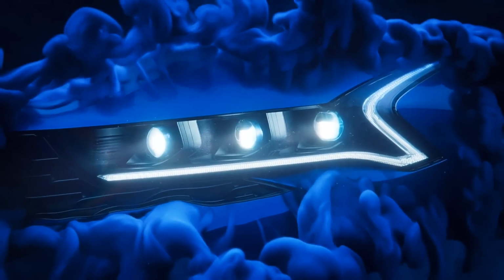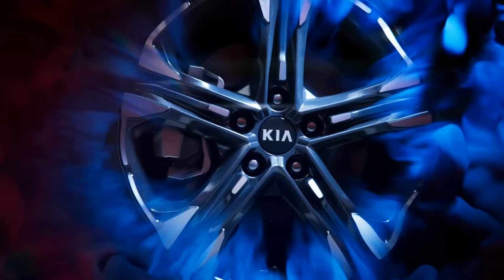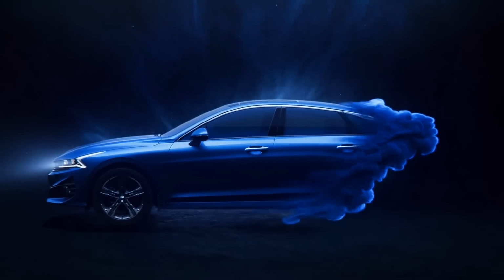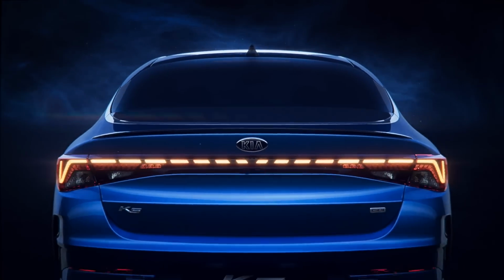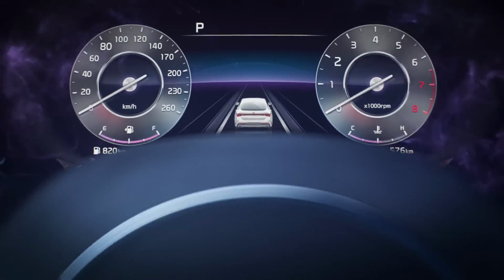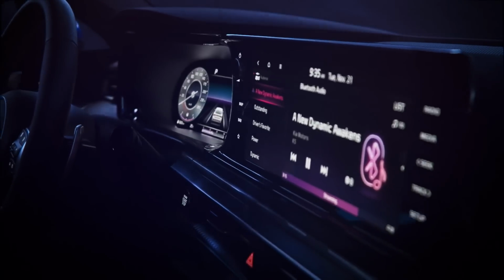So let's start with the Kia K5. It sets itself apart from the competition with a unique styling, a high-tech interior, and optional all-wheel drive. The K5 also markets itself as a sporty alternative with high power output versions such as the GT. The K5 pricing starts at $25,290, and some of the highlights of the K5, for example, you get all-wheel drive, and this is something you can't get in the Honda Accord, but it's offered in the Kia K5 GT line, and living here in Colorado, this is a pretty big deal.